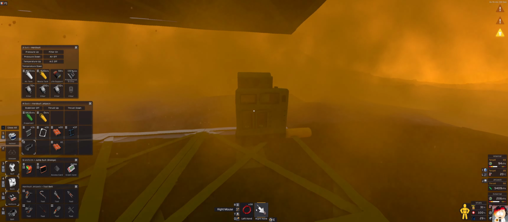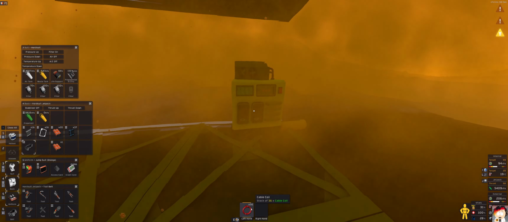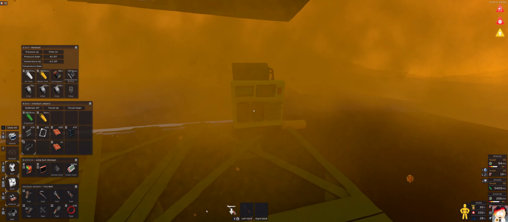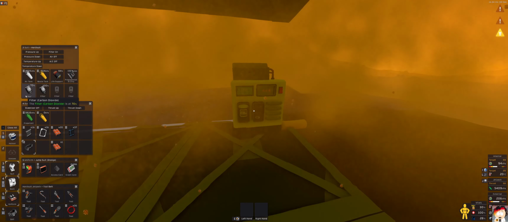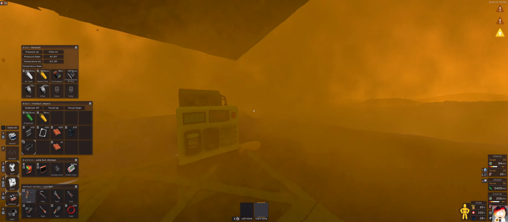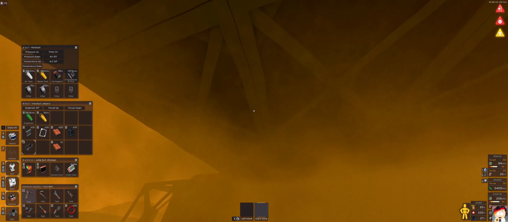Just because, right? So we know this is our CO2. By the way, yes, those are original filters. So here will be a pipe going for pretty much all of the room.